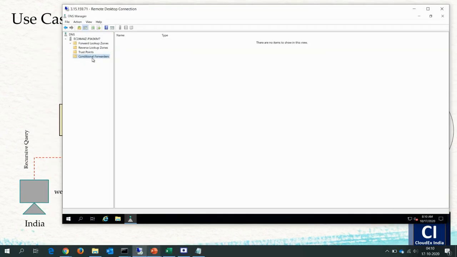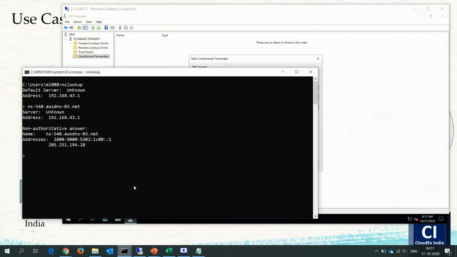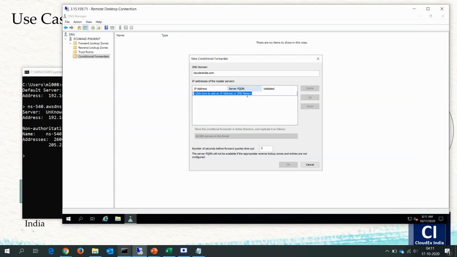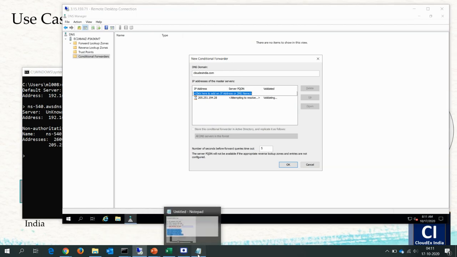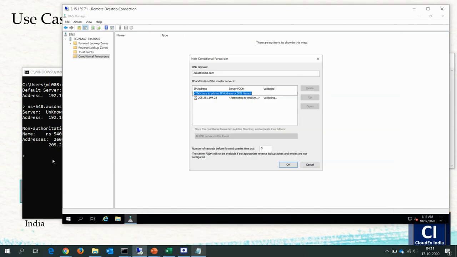So let's do one thing. Let's create it. Click on conditional forwarder and the name. What name am I going to resolve? It is cloudxindia.com, and then you have to put the NS server IP address of Route 53. So I said whenever you get any query related to cloudxindia.com, you should forward that to these name servers.